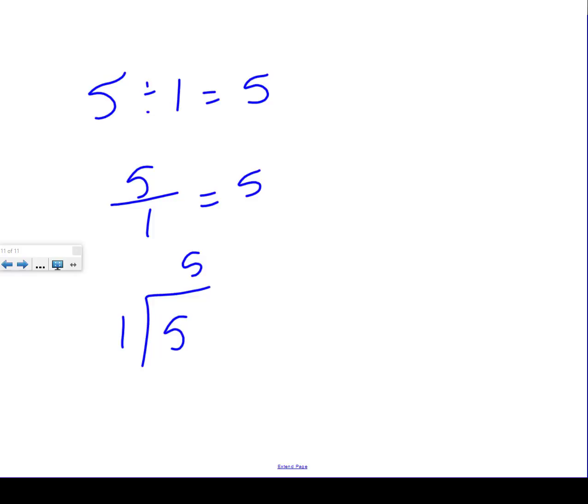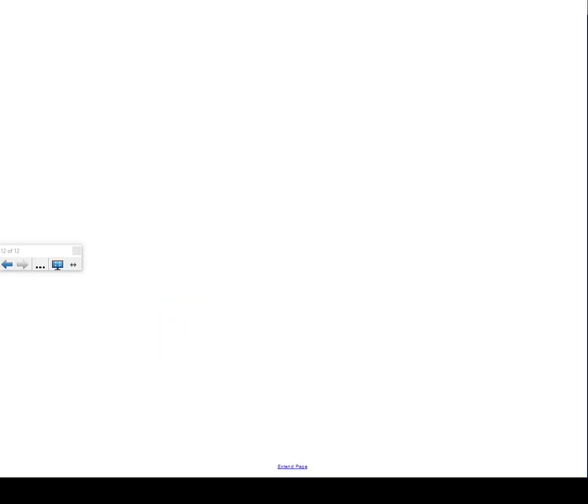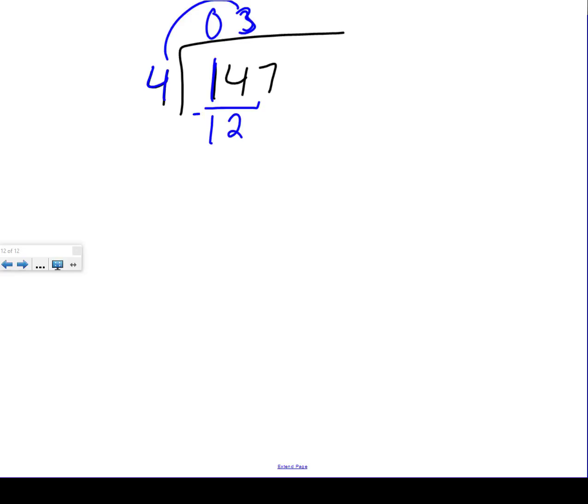All right, so now that we've got the basics of division, let's talk about long division. Okay, so let's look at this next example. I have 147 divided by 4. We first ask ourselves, can our divisor of 4 go into 1 evenly? No. Can 4 go into 14? Yes. How many times? Well, 4 times 3 gives me 12, so that's as close as we're going to get without going over. So now I multiply 4 times 3 and I get 12. I subtract these 2 and I get a remainder of 2. I have another number I can bring down, so here's my 7, and now I'm asking myself, can 4 go into 27? And the answer is yes.